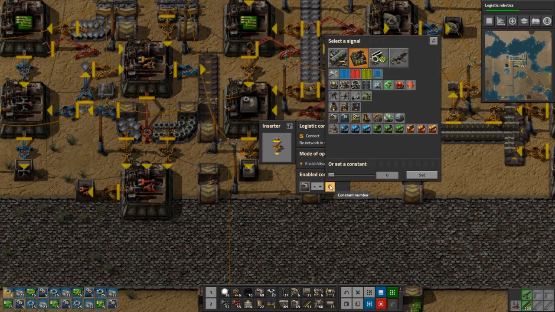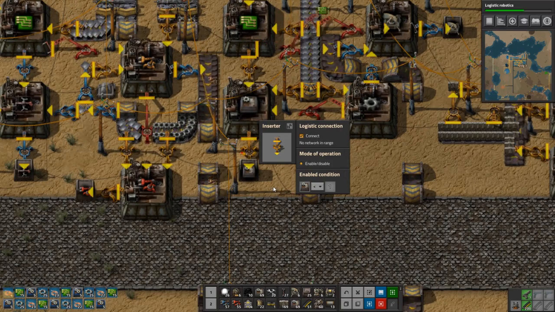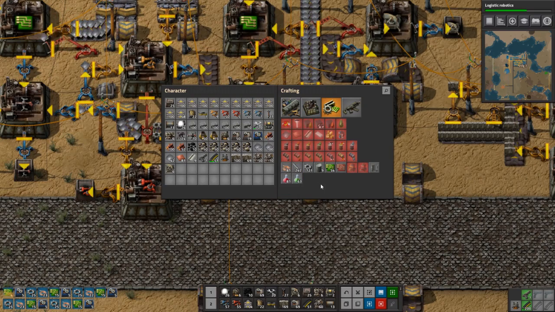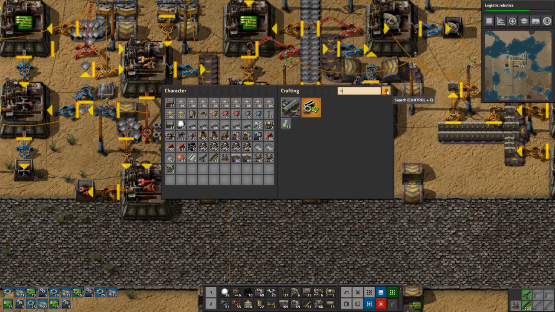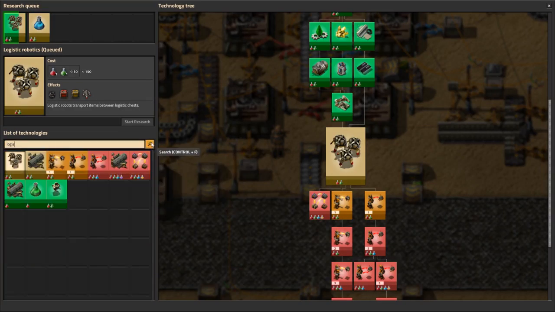This is the first time I'm even touching the logistics network. So let's just see. If there's less than one, it puts one in, I believe. And we need this stuff over here. This is kind of new to me. We don't have a logistics network at all. Let's just see in here. Logistic.